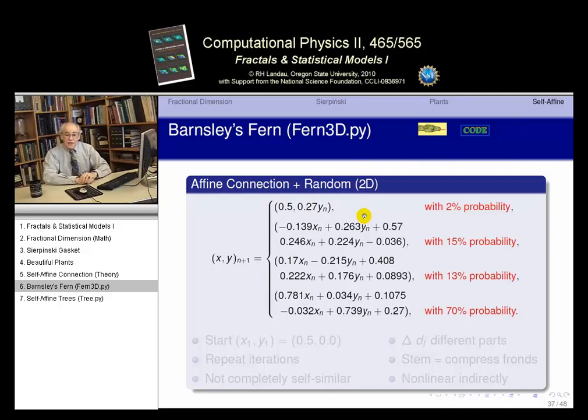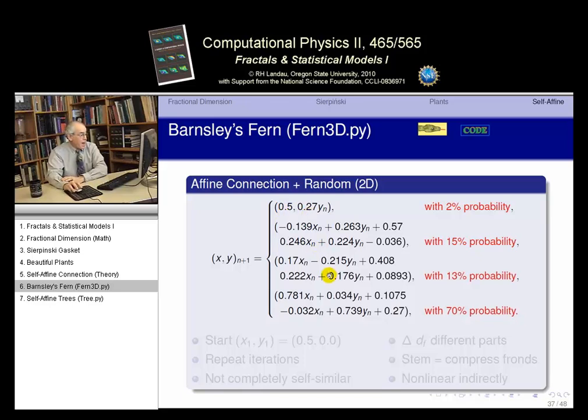So let's look at the code. So this is the algorithm. This, believe it or not, this simple set of linear equations produces the fern. Barnsley figured this out. And what it says to do here is take from the old point, x sub n and y sub n, it produces the new point. And it uses first this formula here. Okay, so this is the starting values, and this is now the new x and y values here. And it does this with a 2% probability. So 2% of the time it does that. 15% of the time it uses this relation, and if you notice there's a comma in here, 0.5 comma, so this is the x value, that's the y value.